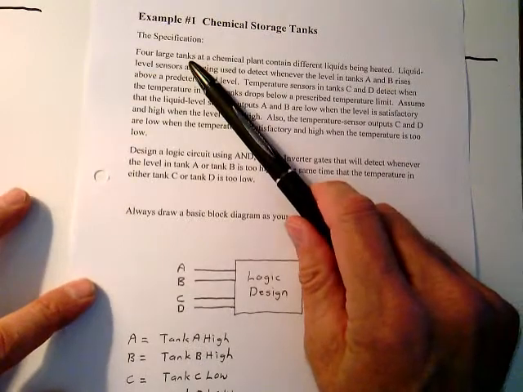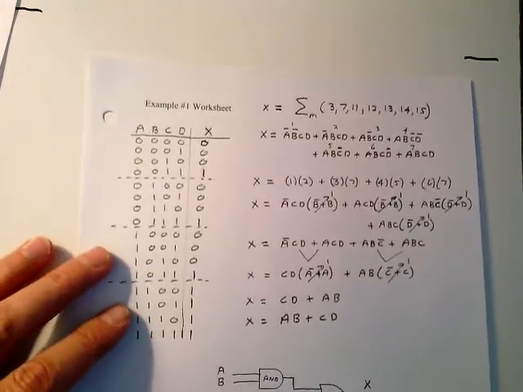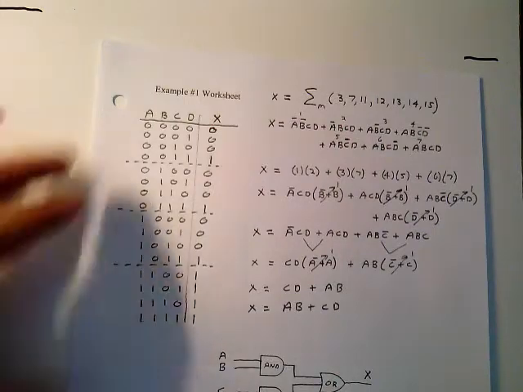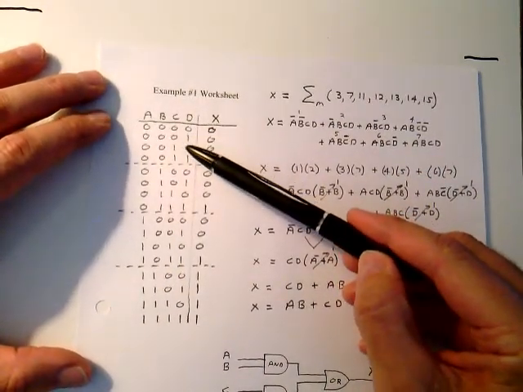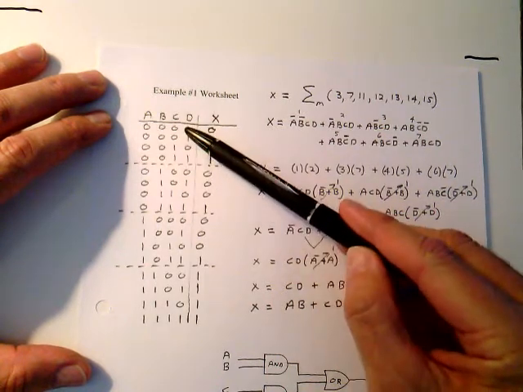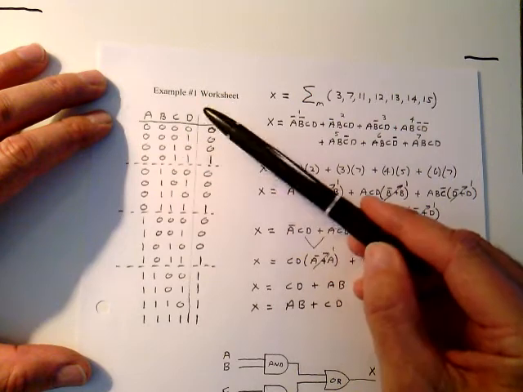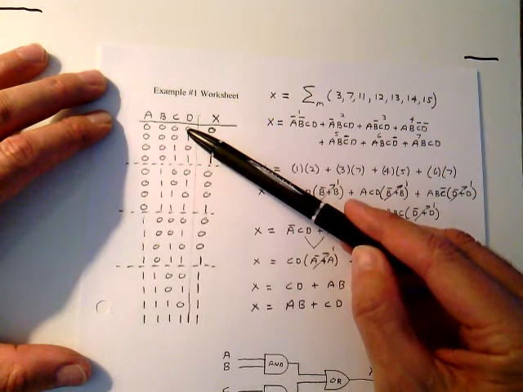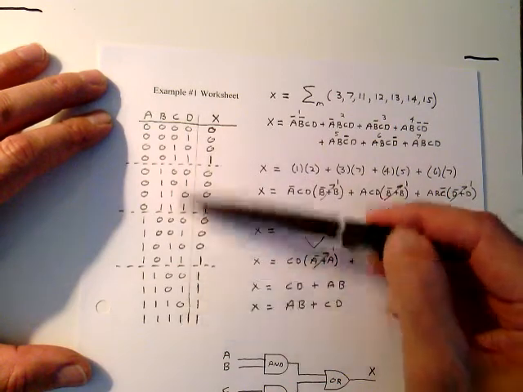So after you get the logic diagram, the first thing you do is you go from your specification to a truth table. So if you turn the page, notice we have a worksheet there, and I already did some work here. I want you to notice what I did. The first thing you do is you go from the specification to a truth table. There are 4 inputs, so you're always going to have 2 to the n. In this case, n is 4 inputs, 2 to the 4th is 16. You're going to have 16 different combinations of inputs.